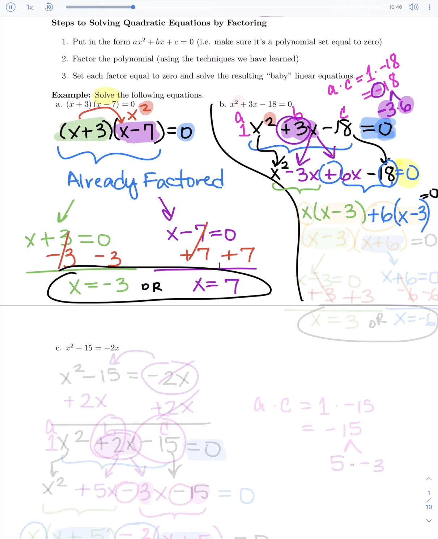Remember, just like when we were doing factoring, this is perfect because we have our matching x minus 3 that can be factored out now. So we factor out our matching x minus 3, and then what's left over in another set of parentheses is our x plus 6. And again, let's not lose the other side of the equation, which is the equals 0, because that reminds us that we're not done. Remember, we're not done because we have to set both of these pieces equal to 0. We've got two things multiplied together to give us 0. So what that means is either the first piece is 0 or the second piece is 0. So we need to set up two smaller equations, one where x minus 3 equals 0 and one where x plus 6 equals 0 to get my two answers.